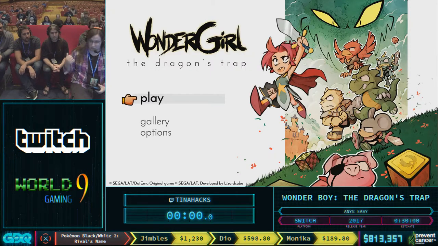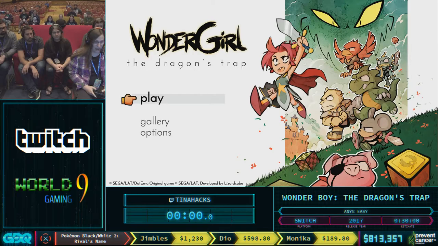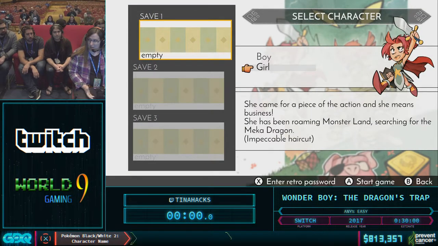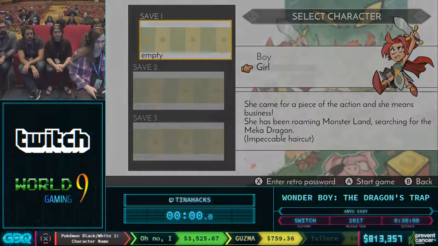So I'm going to let my super awesome couch take that part, and then I'll be able to start talking about the run after that. So, yeah, I'll give you a count of three. 3, 2, 1, go. Go.